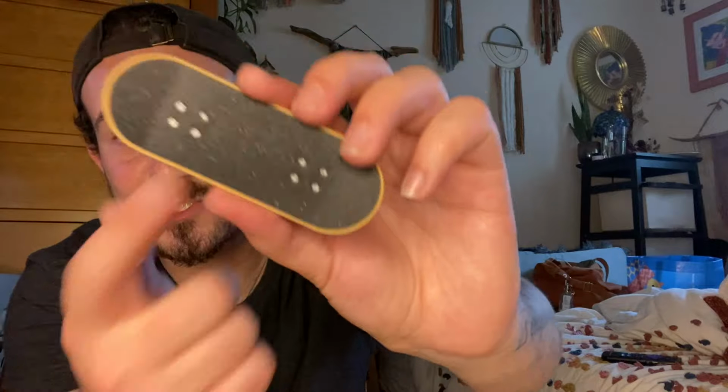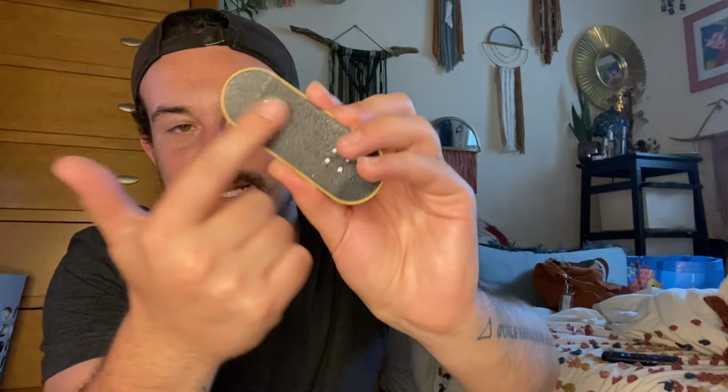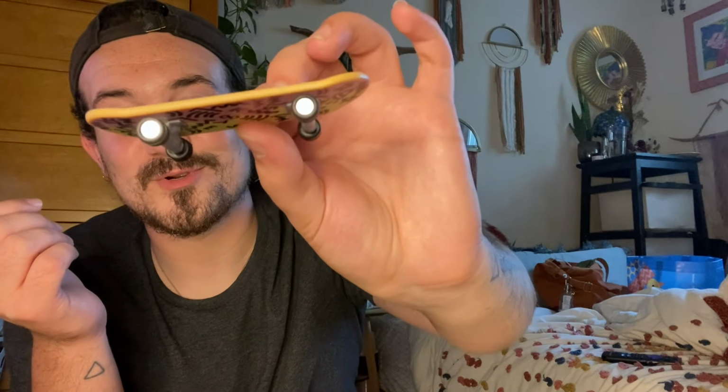Oh my God, the details are crazy. Yes, I was right. Skateboard. There's some cool artwork going on here with pink and yellow. The wheels themselves do move, so it's pretty fun. They have little silver parts there, just like an actual skateboard would. The cool thing for me is the top is an actual scratchy, sandpapery texture, just like a regular skateboard would have. Not as rough, but it definitely gives you the impression and feels similar. That's pretty cool.